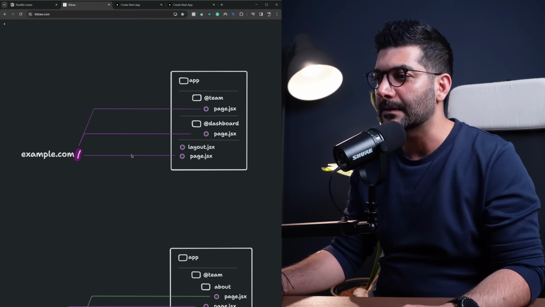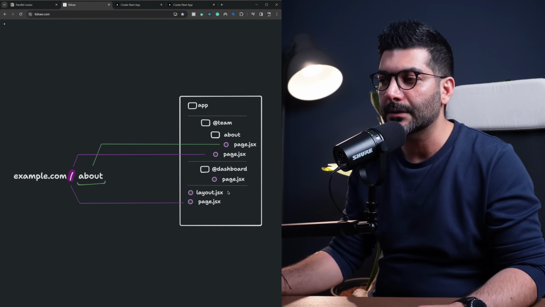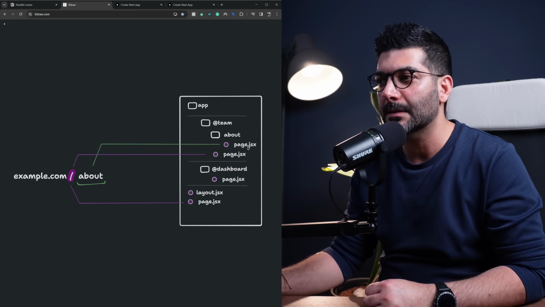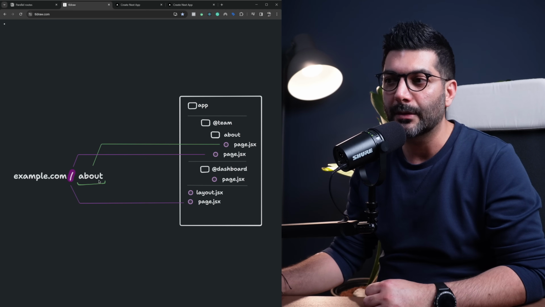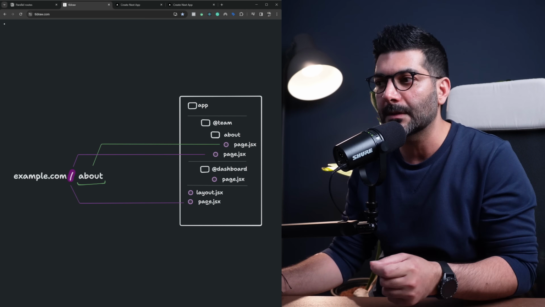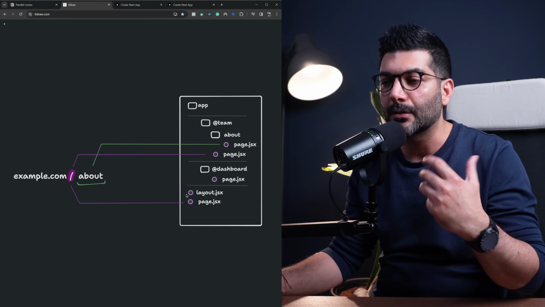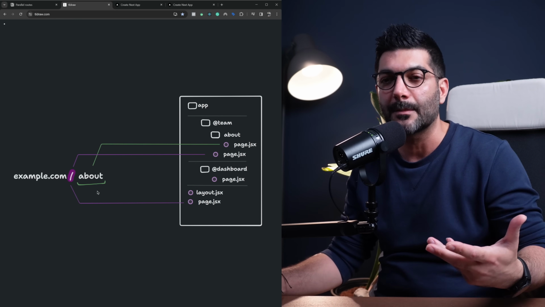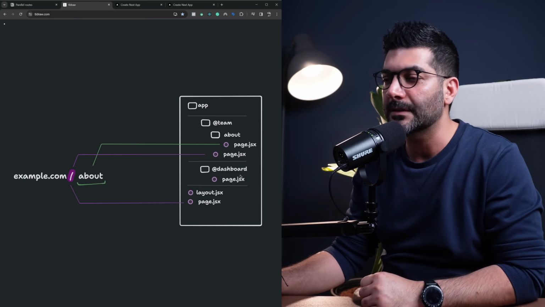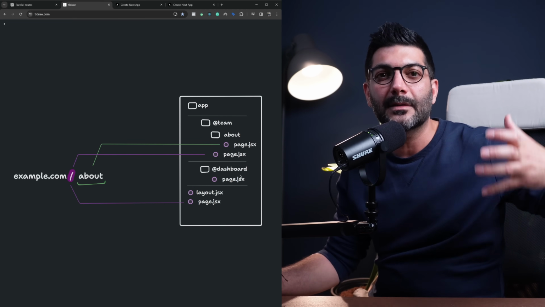Let me also show you this in the diagram here. So in this example, I have the team slot and the dashboard slot. And inside of my team, I have the about segment with a page inside of it. So this is mapped to /about. But when we want to go to /about, the dashboard doesn't have this about segment. Our homepage is just the homepage, so it's mapping to / and doesn't have the about. So it's going to 404 if we reload this page to /about. But if we just soft navigate to about, the homepage and this dashboard section remain the same. So they would just maintain their previously active state.